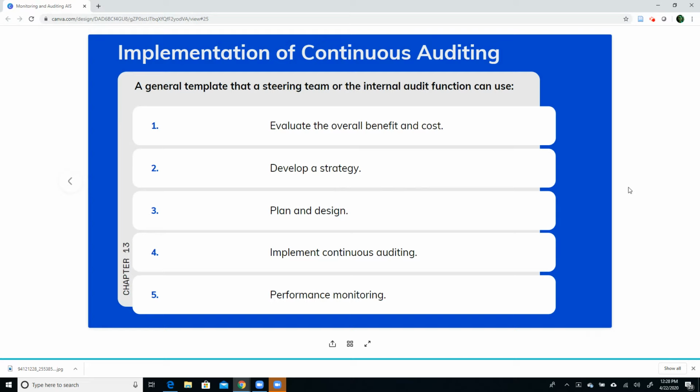And finally, just remember that your steering team or the internal audit function can use 5 different continuous auditing steps. Number 1 is to make sure that you're evaluating the overall benefit and cost of your strategy. You develop a strategy, you plan and design how you're going to implement it, and then you actually implement the continuous auditing.